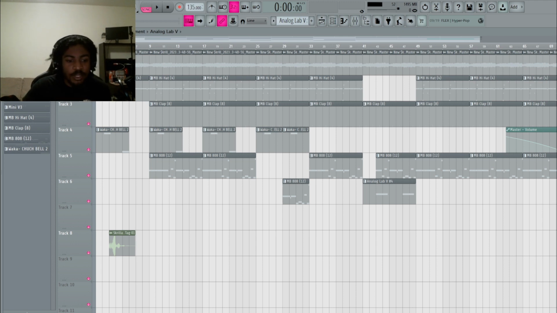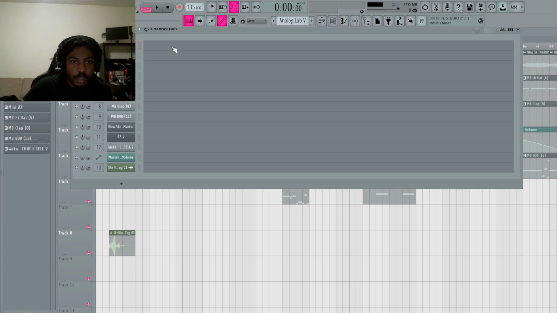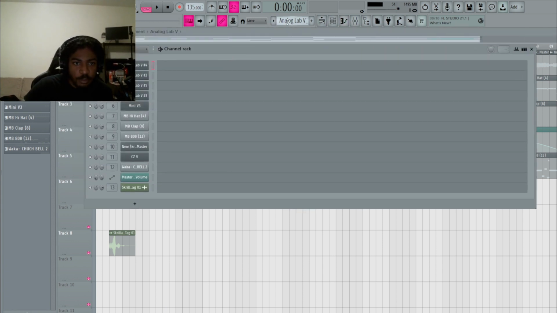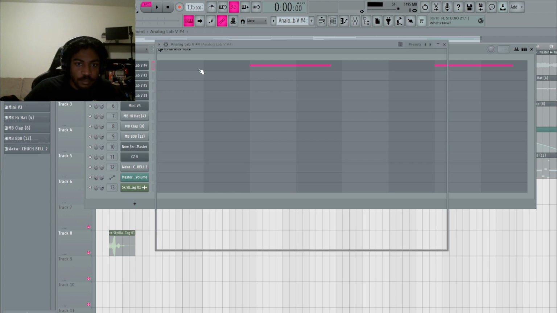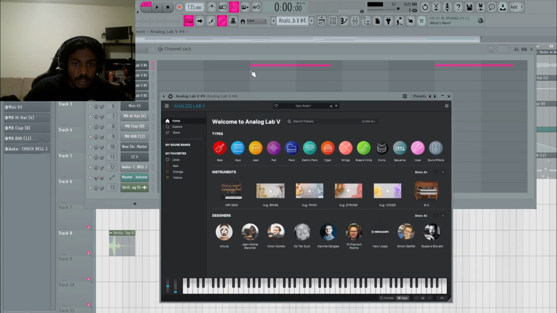Now with that being said, let's go ahead and see what we got in the beat here. We're gonna bust the beat down like we always do from top to bottom and go over these patterns and see what we have. So we're gonna start with pattern 1. Doesn't look like too much inside of here, but it's an Analog preset called Dark Roller. Let's see what it sounds like.